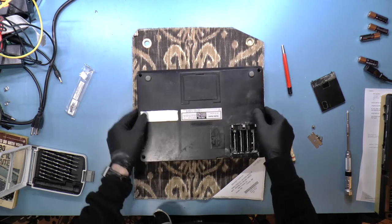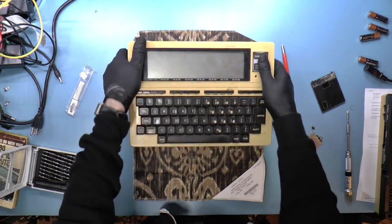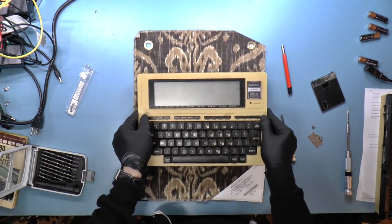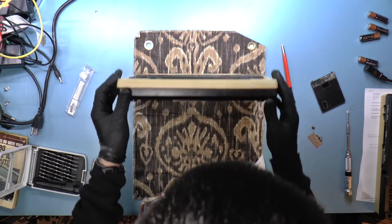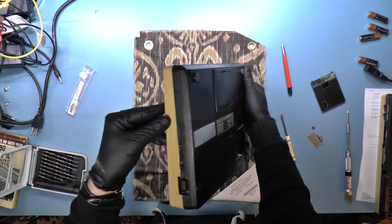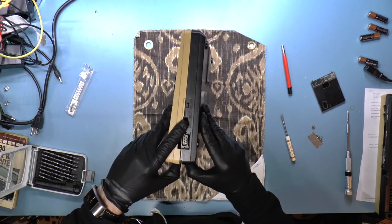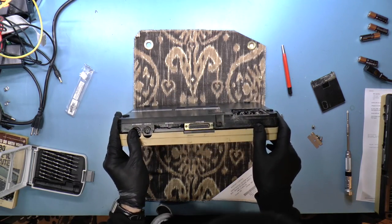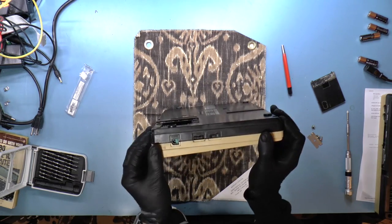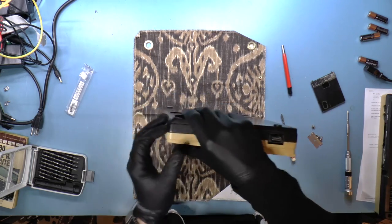Is it going to come out? Not without a fight. Let's see. Okay, maybe I should just get a spudger to open this up. I'm kind of assuming that maybe there's a tab.